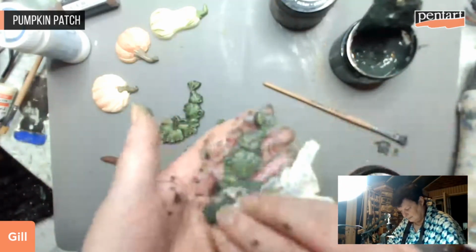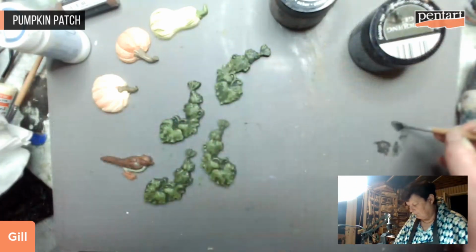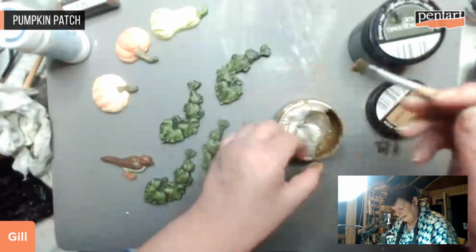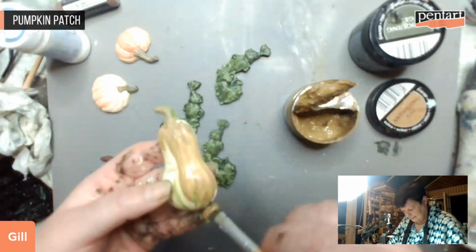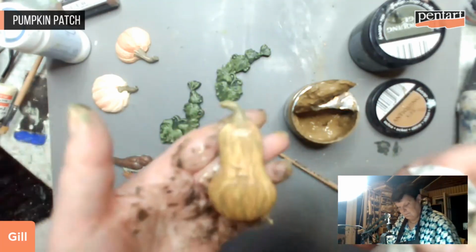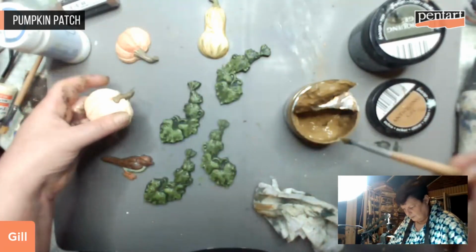So there we are. Let's just pop that onto there. So our leaves have now got some extra depth added to them, and we can see a lot more of the detail. So let's just lid that. We might come back to it, we might not. We're going to see how we feel, and I'm not going to be terribly worried about this. But I've also got some of the okra, which is a muddy yellow, if that makes sense, rather than a brown. It definitely sits on the clay end of the spectrum. It won't matter if I get a bit of green mixed into this. There we are. So that's now looking much more natural than it was.